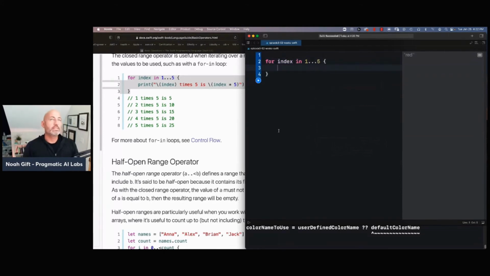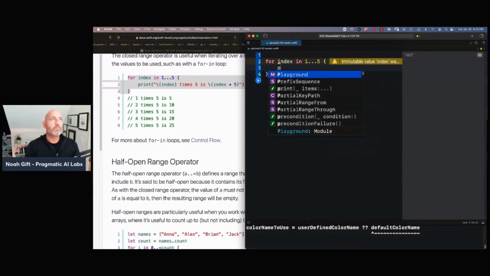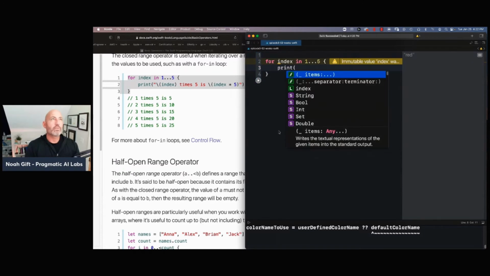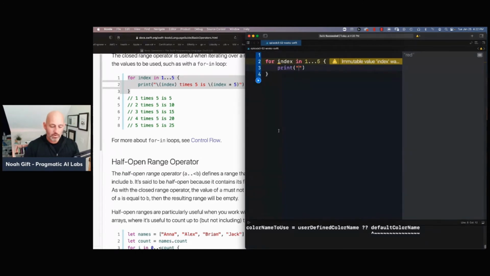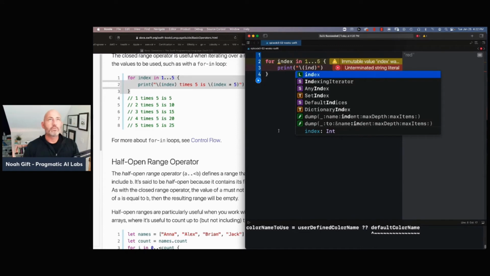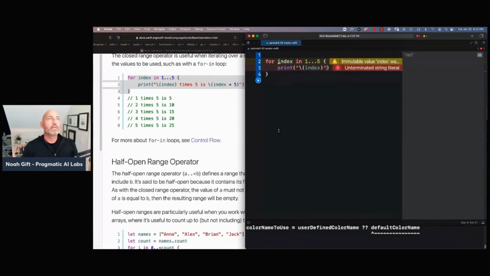It auto completes the bracket for me, and then I just put in whatever I'm going to say. I would go through here and fill in my variable that's going to get formatted, because index is the loop variable, so it's going to swap that one out, and then we say times 5 is, and then we can do some kind of operation inside of here.